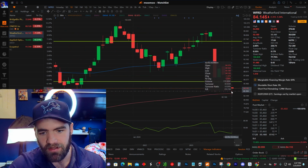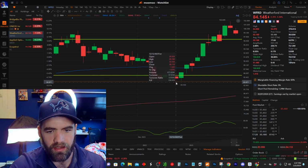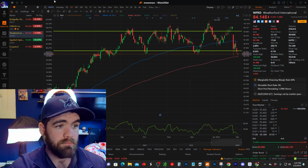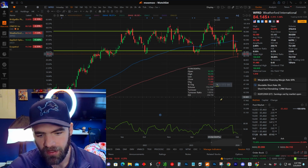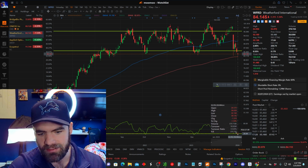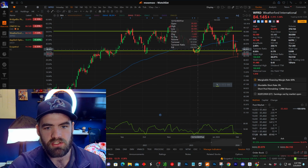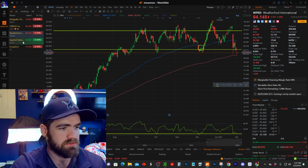You guys will see it does have this nice long wick, which does indicate buying pressure, very similar to what we saw right here where we saw that great move. On top of that, one of the indicators we use, something called the RSI line, is the relative strength index. It pretty much determines if the stock's overvalued or undervalued. So look back at the last time it was at a 26. It was all the way back in these levels right here where we had this great move where the stock actually squeezed up from about 86 to about 102. So we'll see what happens. Definitely on my watch list for sure.